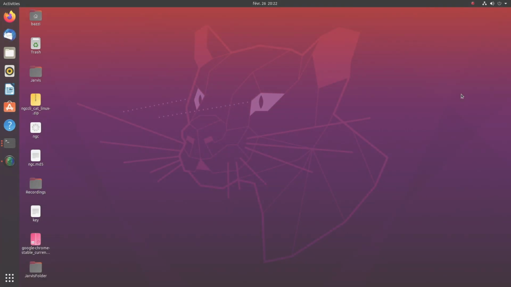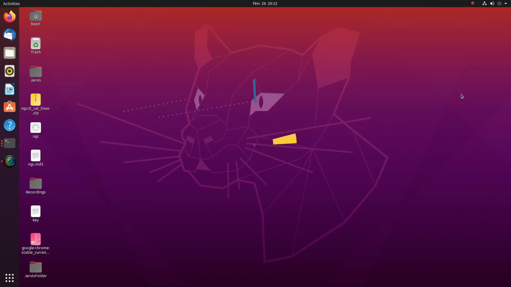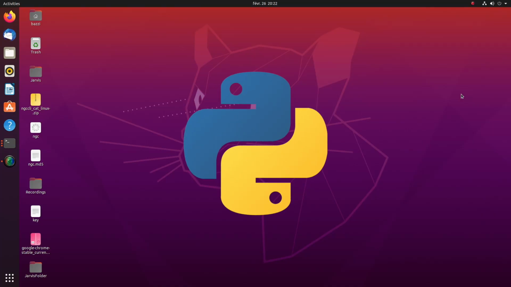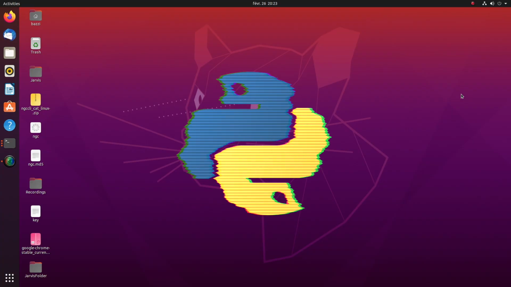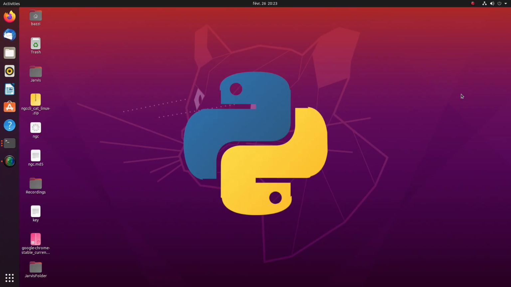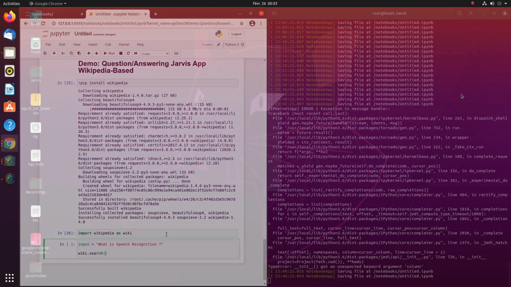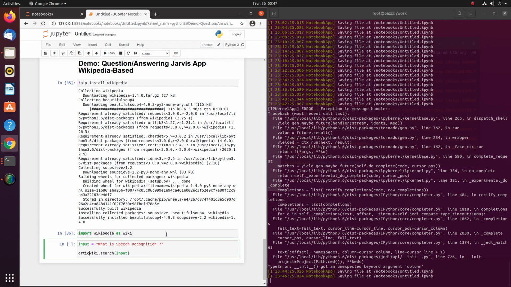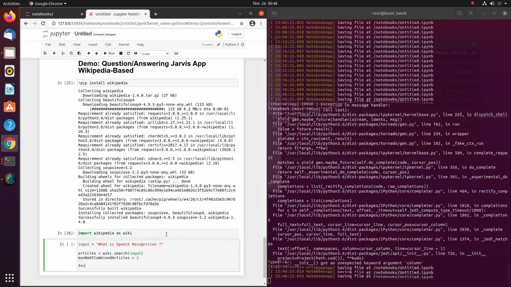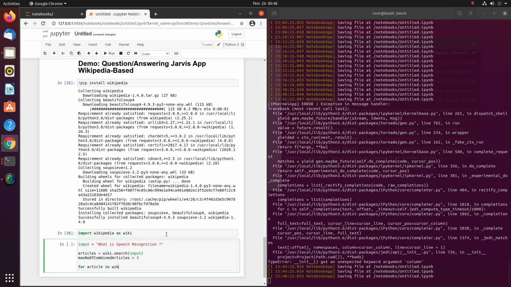Now, to fully leverage Jarvis, we're going to be using Python. And we're going to see how to perform automatic speech recognition, speech synthesis, natural language processing, and by the end of the video, I'm going to show you a small demo which involves a question answering application using this wonderful Jarvis package. So in other words, we're going to type a question in and see how Jarvis is going to respond. I hope you're as excited as I am. So without further ado, let's get started.